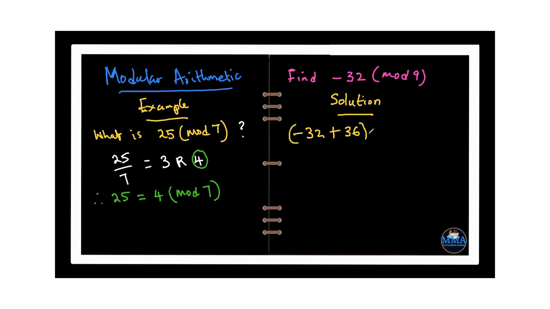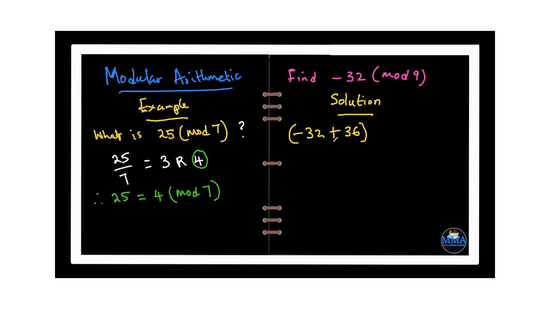That number is 36. Of course, there's no other number smaller than 36 that I can add to minus 32 to give me a positive number. Think of any other number that 9 can divide. If you take 27, yes, 9 can divide 27, and our remainder is 0. But if you add 27 to minus 32, you will still be left with a negative.